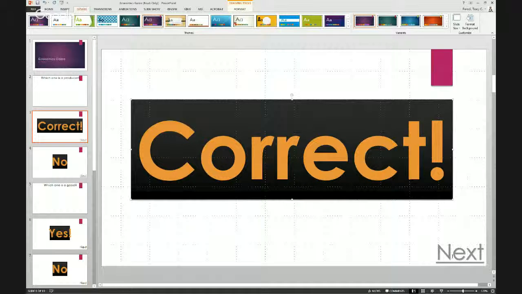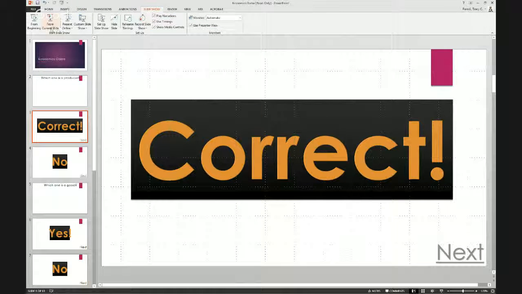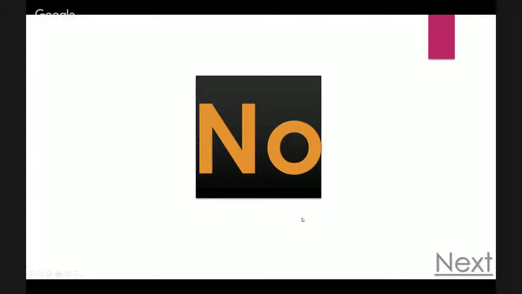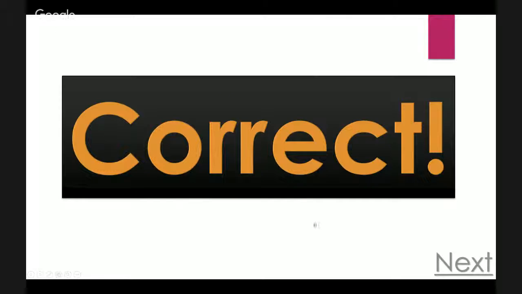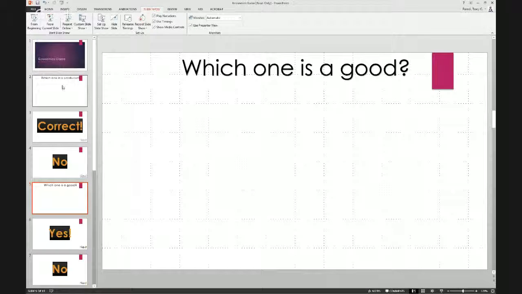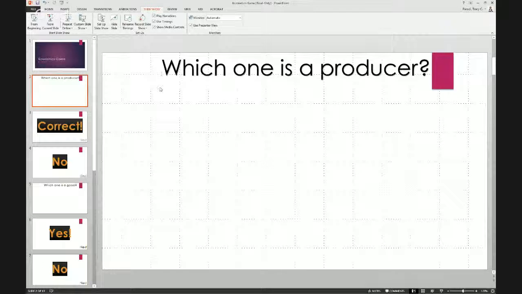But notice at the bottom of each yes and no page, I have next. This is important. I hyperlinked those. Let me show you what I mean. Slideshow from current slide. So if you clicked just in the slide, it would take you to the no page. We don't want the participant of this game to do that. We want them to click the next button that I hyperlinked because it takes you to the next question in the game. Okay, so let's just start with how you make the first question.